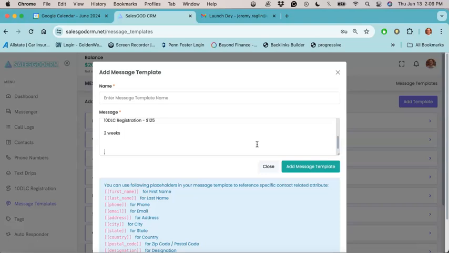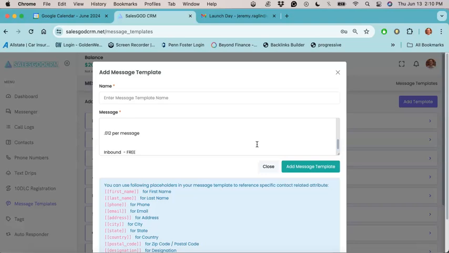But the biggest benefit of registering your account with the 10 DLC is that it's going to lower your cost per text down to 0.012 per message. That's a huge benefit because not only will you be saving money on your outbound messages, but you also will get better deliverability across every carrier that delivers your messages. And last but not least, inbound messages are free.